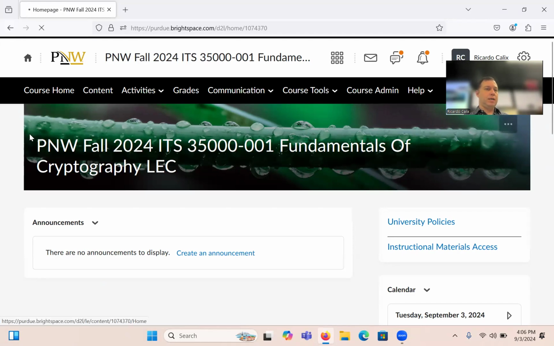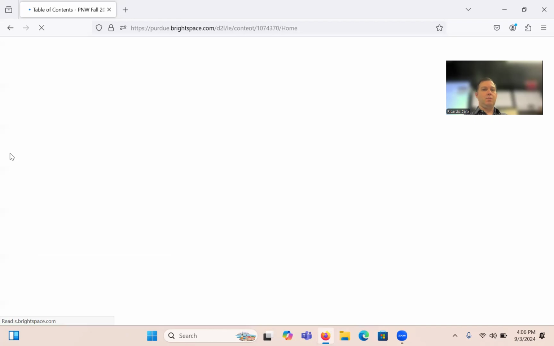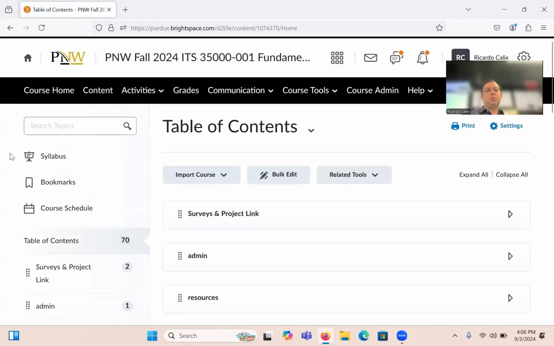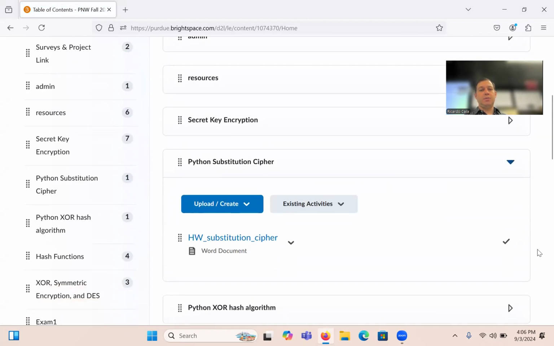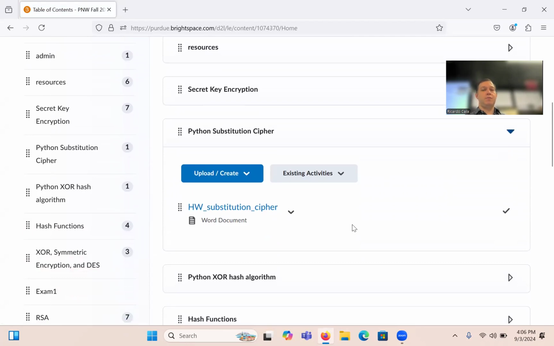We'll go to content. You had your first assignment that was due on Sunday, so hopefully everyone submitted that. You have a second assignment that we started on Thursday, which is the substitution cipher. I will add the link soon. So we did the encryption function, and then you just have to do the decrypt function, the reverse of it. And you will know that it works because you'll get the text. So if you have questions, bring those up on Thursday.